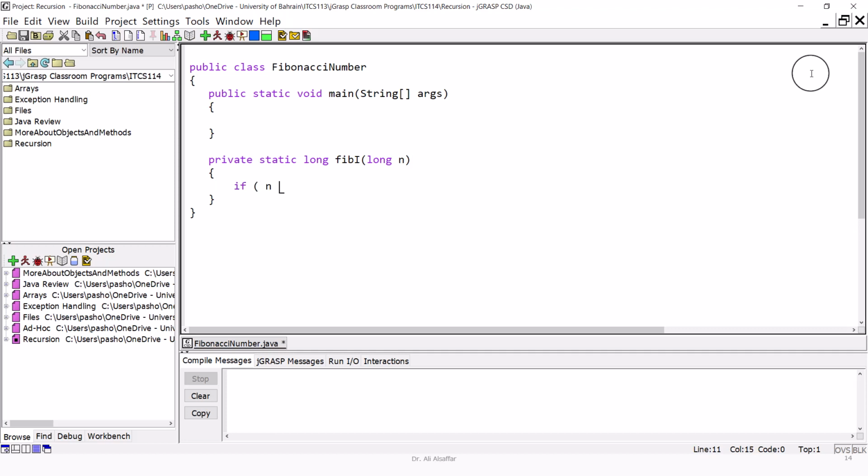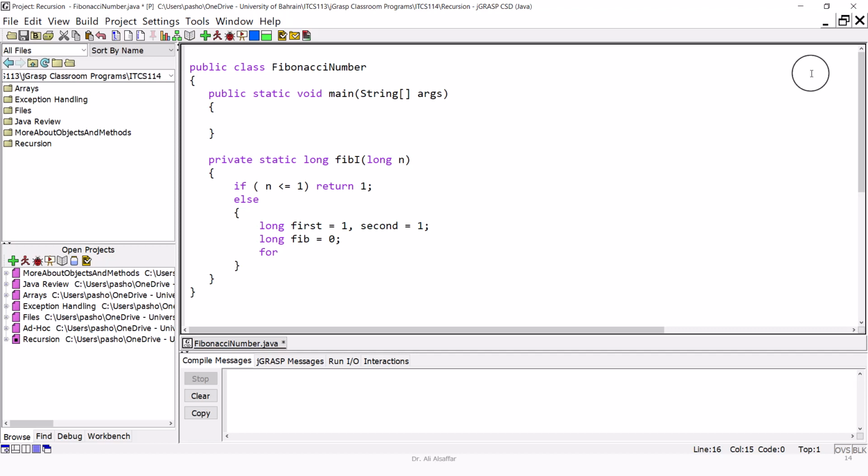If n is less than or equal to 1, then we are going to return 1. Else we are going to define 3 variables: long first equal to 1, second equal to 1, and finally for the Fibonacci number we are going to initialize it to 0 so that the compiler does not complain that it was not initialized.